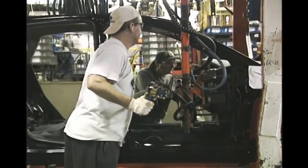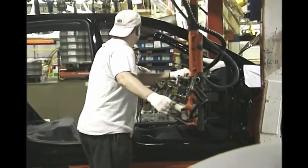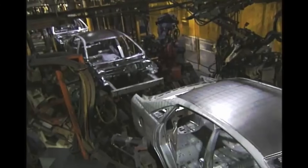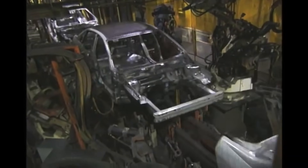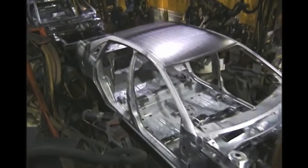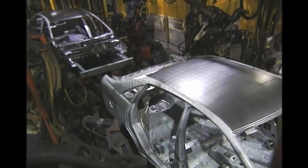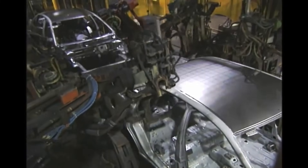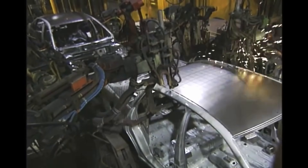Today's assembly line: smart, fast, and flexible. In the 21st century, the automotive assembly line is a tech-driven marvel. Robotics perform most repetitive or dangerous tasks with speed and precision. Sensors and devices collect real-time data to optimize performance and detect defects early. Collaborative automation allows robots and humans to work side by side. Thanks to advanced software, modern lines can produce multiple car models on the same line with minimal disruption. Unlike the rigid linear lines of the past, today's systems are dynamic and modular, adjusting in real time to production demands.